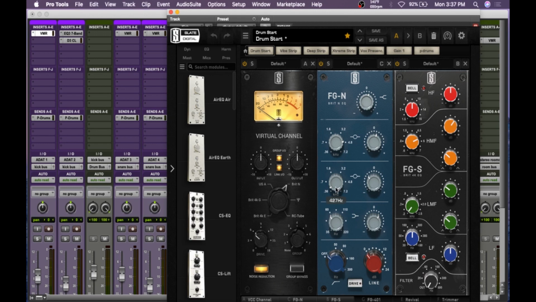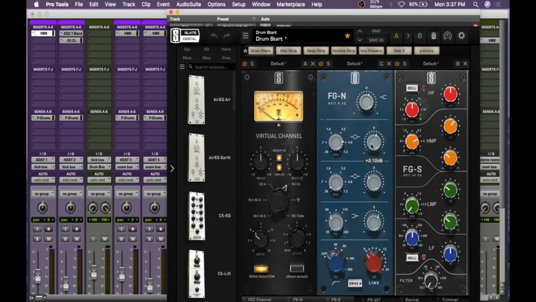You'll notice I take out between 400 and 500 hertz of almost every drum close mic. I find that 400 hertz in drums just doesn't sound good to me. Some people might like it. Depending on how your drum's tuned, it might sound okay one day, but for the most part, between 400 and 500 on every single drum I'm going to take out.